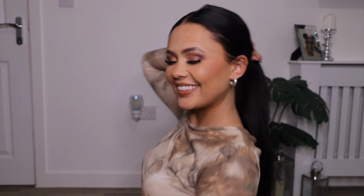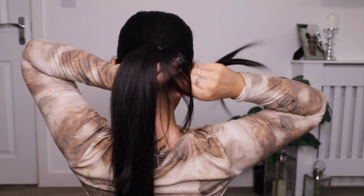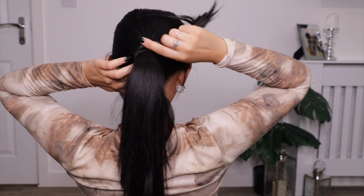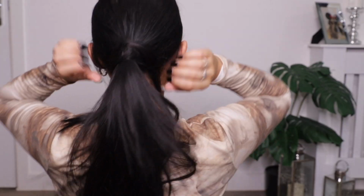You guys can see for yourself, you cannot detect any clips at the side of the hair. Now, because my hair, of course, is shorter, what I sometimes do is grab my own hair and wrap it around the hairband and then grip that in place. You don't have to do this, but if you just feel like your hair has too much separation, it's just a little extra thing that you can do.